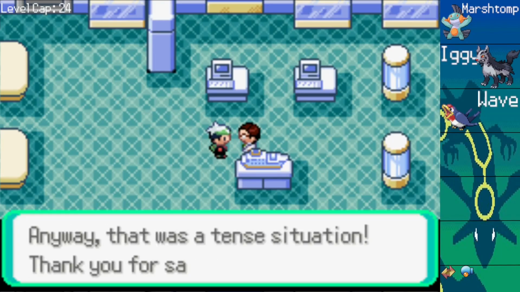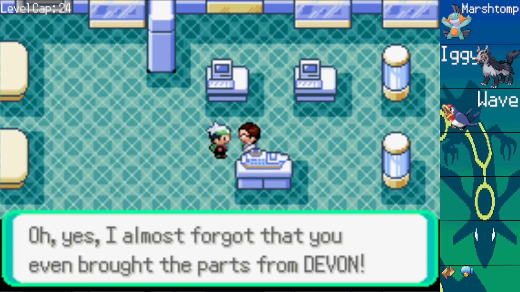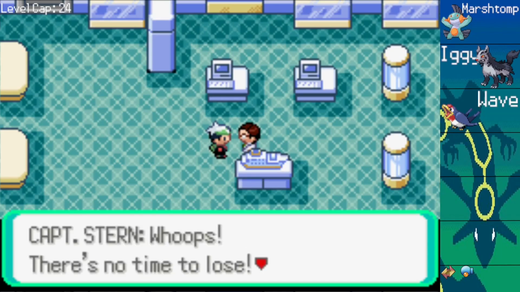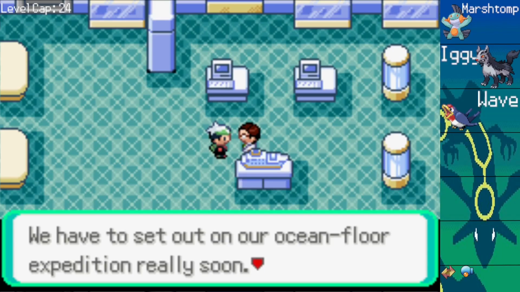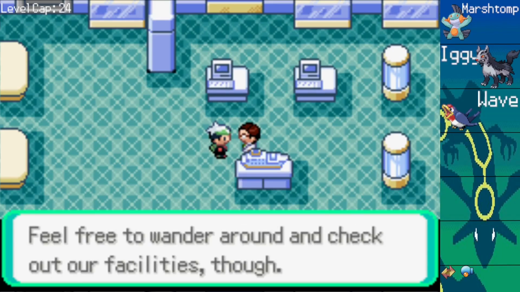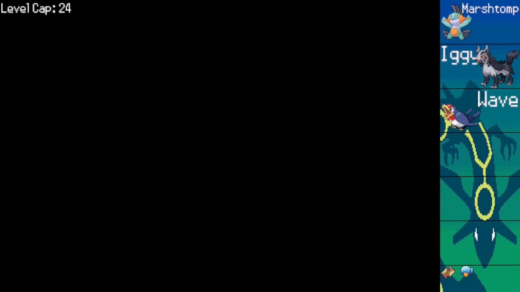Anyway, if that was a tense situation, thank you for saving us. Oh, yes, I almost forgot that you even brought the parts from Devon. So now we've made that delivery. Good, cool. Whoops, there's no time to lose. We have to set out on our ocean floor expedition really soon. Thanks again, but I've got to go now. Feel free to wander around and check out our facilities, though.